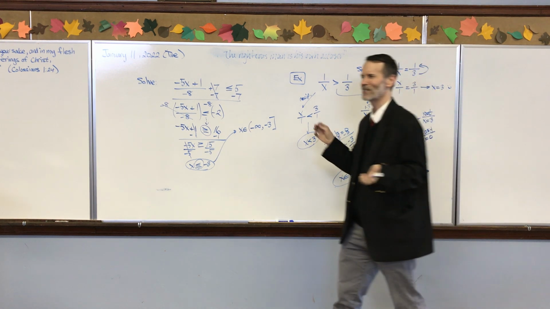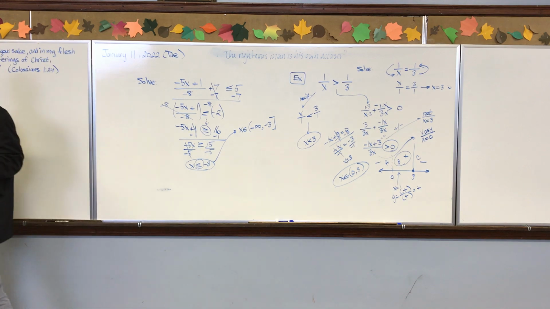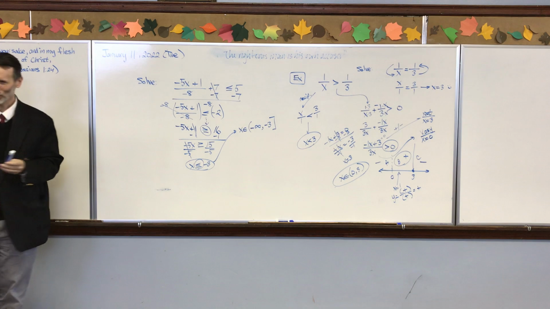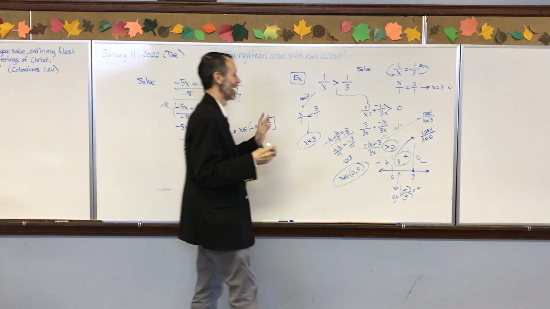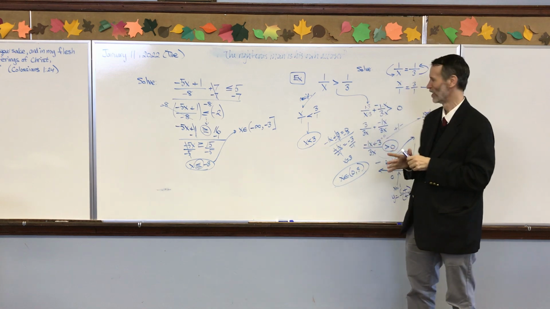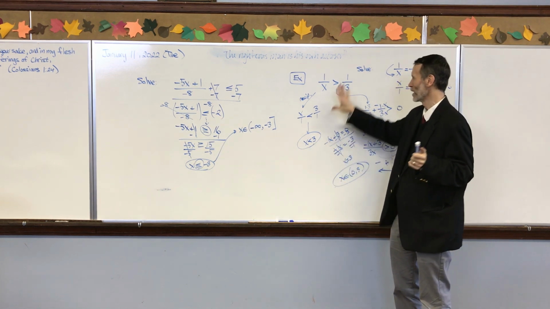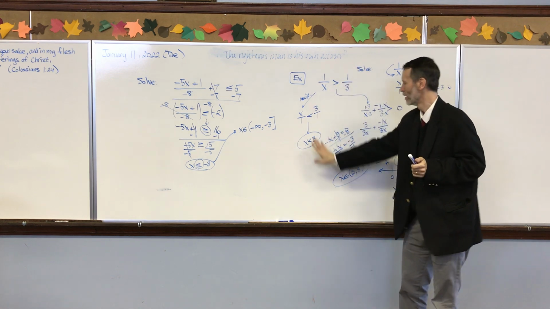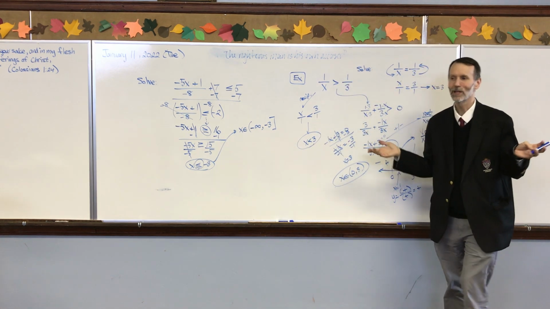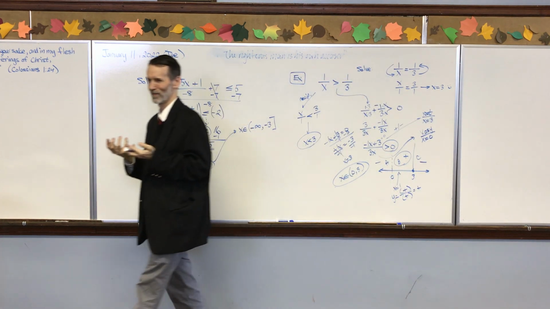Does that make sense? That's a tricky one. I think there's like one problem in the homework that does that. So anytime you have a reciprocal problem, don't yield to the temptation to actually do the reciprocal. You will get half the answer, but you won't get the whole thing. You'll have to get the answer to 0, get a common denominator if you have to, and do plus minus notation. That's the only way to get the complete answer. Does that make sense?